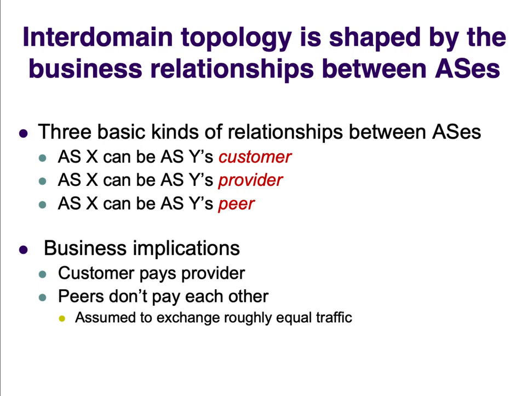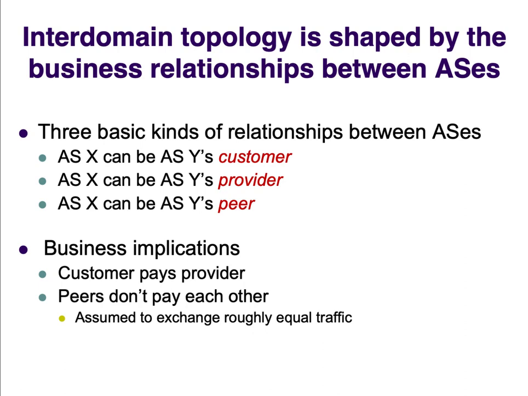But typically, the assumption underlying why two ASs are peers, the reason it makes sense for them to be peers, is they're kind of the same size or scale, and that they exchange roughly equivalent amounts of traffic. And this is all codified in the contracts that they sign with each other. There'll be something that says, for example, that over a month, the 90th percentile of traffic that I sent you is within 10% of the 90th percentile of traffic that you sent me. So there's some technical definition of equal traffic that's in a contract, and that's kind of how we decide that we're meeting the condition to be peers.